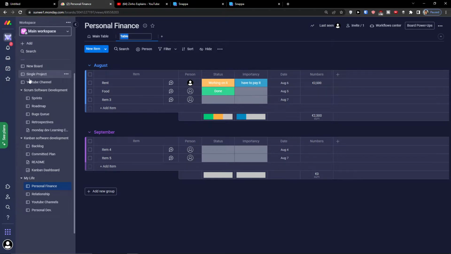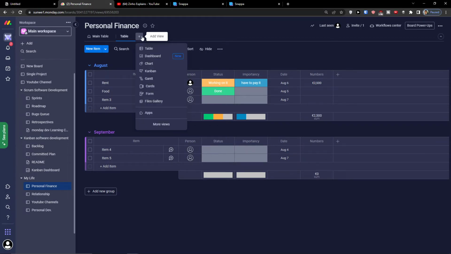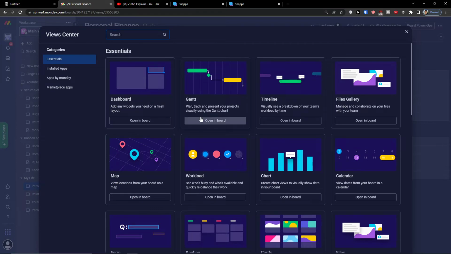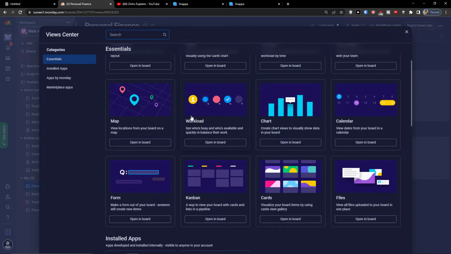So this is pretty much how we can do it, and this is how we can use Monday.com for personal use or one person. You can simply add a view here. You can find all the views that you can add, maybe timeline. I create a lot of tutorials. If you search for business guide and Monday.com, you're going to find plenty of tutorials that I created. I guess I am going to also create a playlist for you, so you can find it all there.